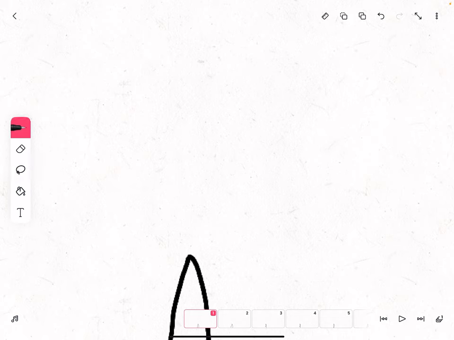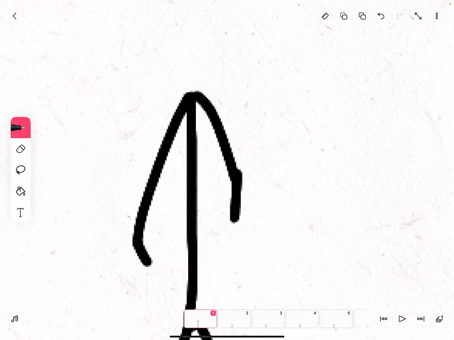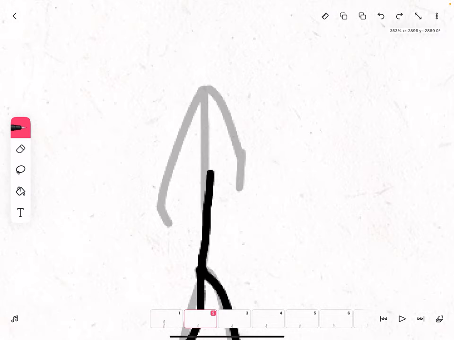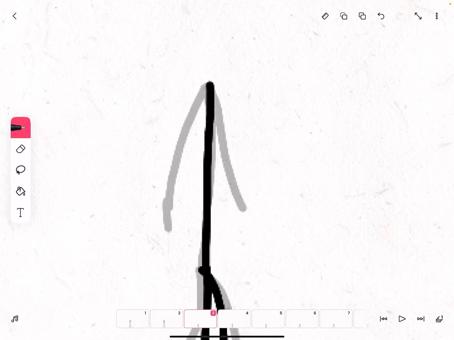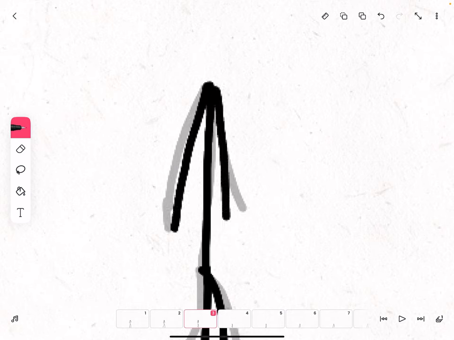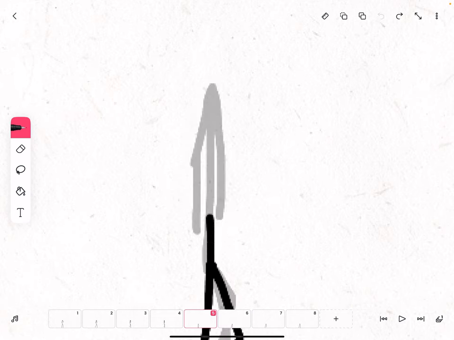So first, let's draw like this. Just his body, and in the second, you gotta draw a line there. You gotta draw like this and like this. Yeah, it's just easy. And then you gotta draw, don't go through that line. And then the fourth one, draw this line over there, and this thingy, and this. Okay, fifth, draw a line again, and again, basically it's like infinite or whatever.